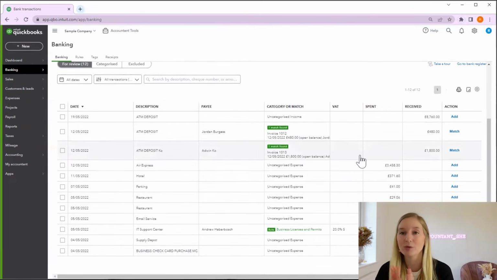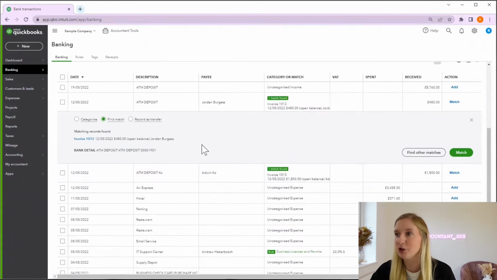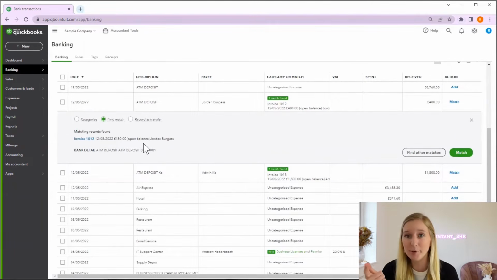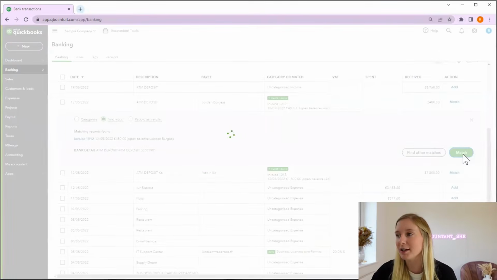So just reconciling our current account, straight away I can see some green. We like green. Green on the bank feed is where QuickBooks is learning and remembering and suggesting things. Here we can see on the 12th of May, somebody has transferred some money into the bank account. QuickBooks is saying, hey, somebody called Jordan transferred you some money on the 12th of May with the reference invoice 1012. And I can see that you have invoiced somebody called Jordan with the reference 1012 for the same amount. Do you just want me to allocate them against each other? If you're happy, you can click match. And if that's not quite right and you need to do something else, you can click find other matches. But this is spot on, and so I'm just going to click match.